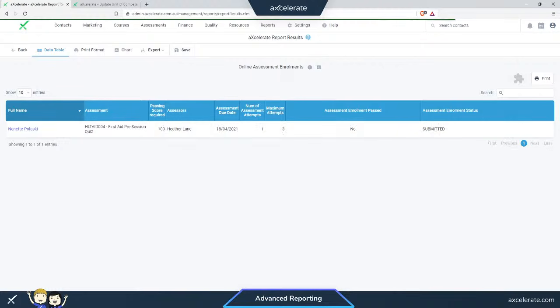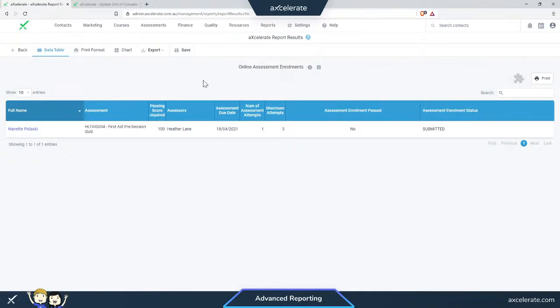Do bear in mind that, there we go. And you can see that we've only got one, thankfully. We've just got Net Pulaski. So they've submitted their work. You can confirm that over in here. And we can also see that the person designated to mark it is Heather Lane. So we can get in touch with Heather and say, this submission's been put in. There's a reason that it has been marked, and follow it up accordingly.